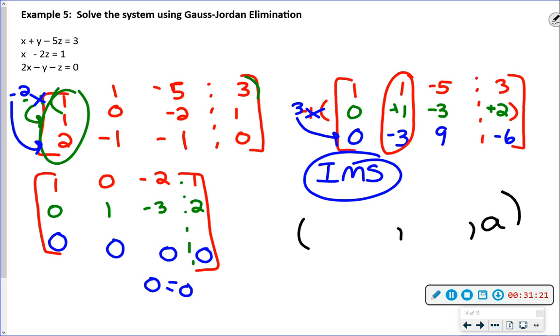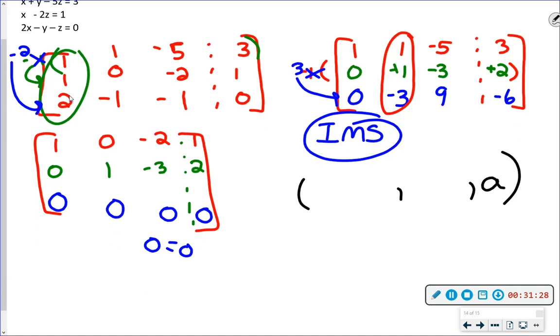Now, you might think I'm just trying to sell you stuff here, but I do think the Z is A is easier on this. Here's why. I finished that, so clearly 0 equals 0. I'm done with the blue numbers. I'm on the green. If I said, write the green row equation style, I'm not putting 0x, that's dumb. I'm going to have 1y minus 3z equals 2. Well, I can pretty much do that in my head. If you replace z with a and solve for y, you're going to have 3a plus 2.